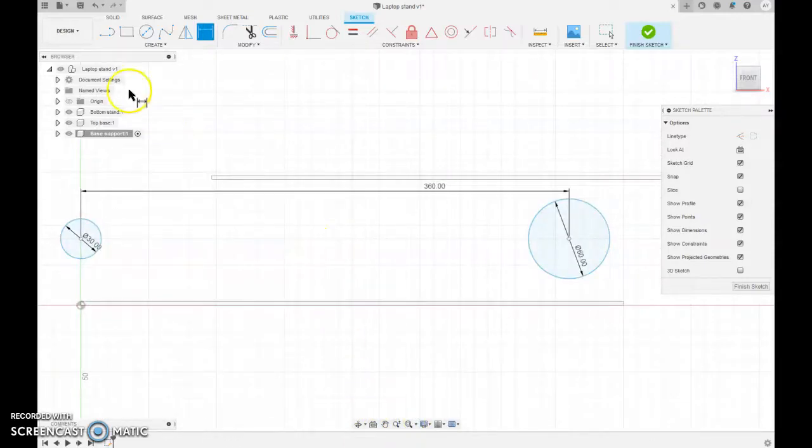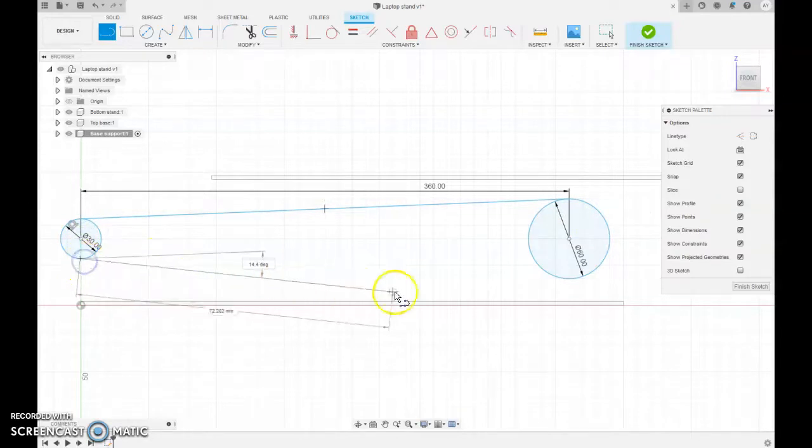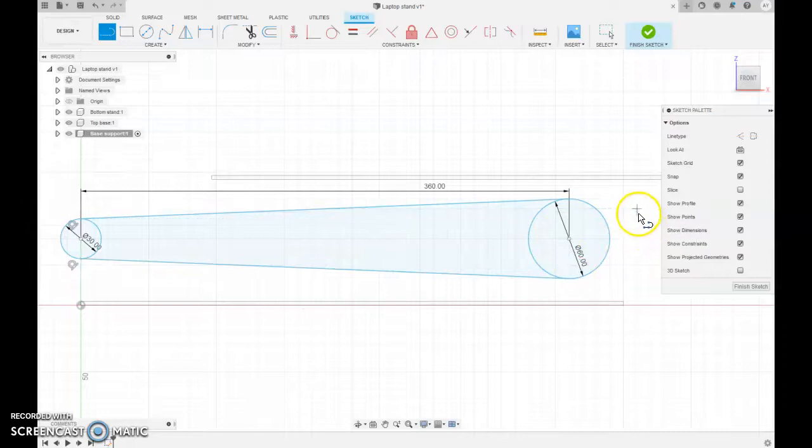Now I want to draw a line from here to here. It should automatically click on for a tangent. Okay, so we can see that there.